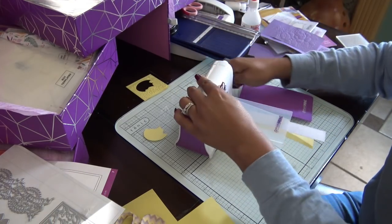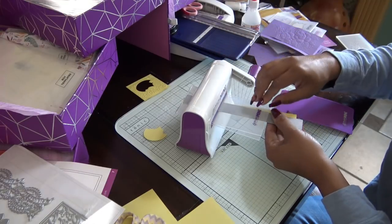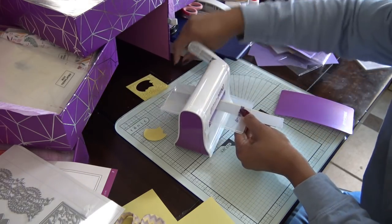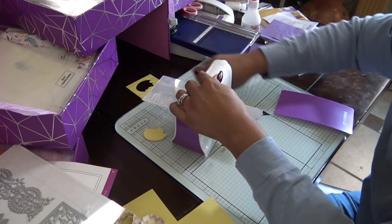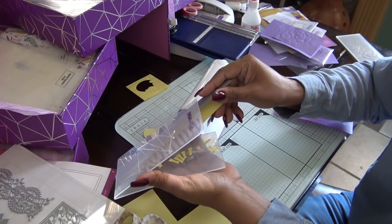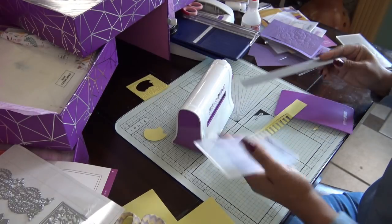But what I just noticed is that maybe, oh, it's moving. The paper's shifting. Ugh, I shouldn't have cut the paper so exact. Darn it. Okay, get yourself a little more paper than I did. It's totally moving. It's going to be all crooked. That shifted a lot. I've never seen that. Look at that. Let's try it again with a bigger piece of paper.